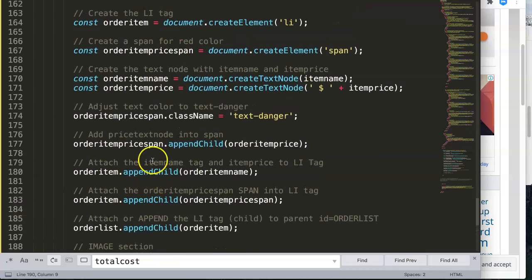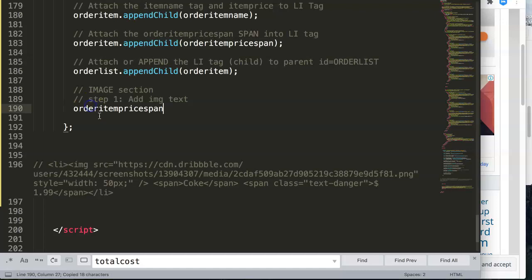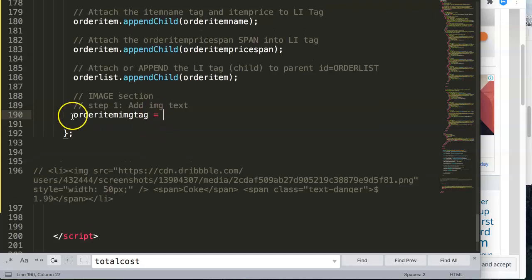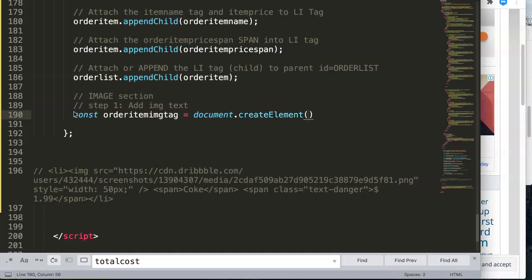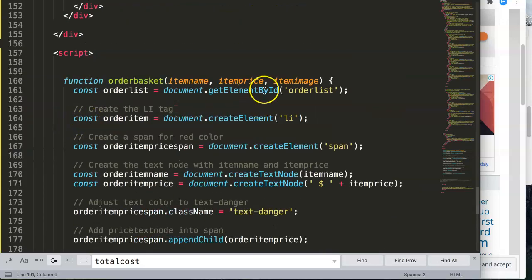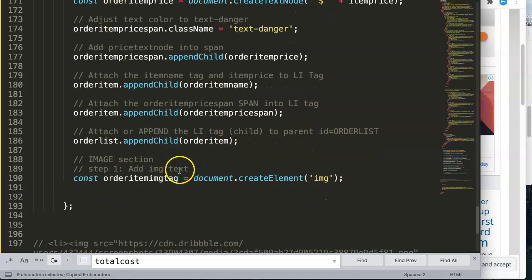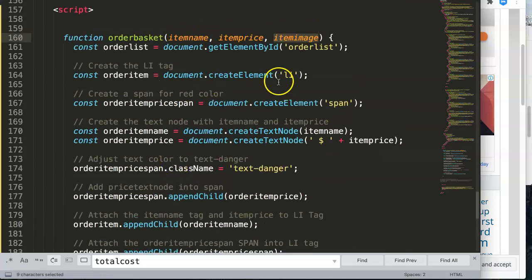And this image tag, we can call it the item order name. Where is this one? The item order name price. What we do here is the item order name image tag, which is, let's say here const, document.createElement, and that is an image tag. Alright, and then what we can do is the following. Maybe this is easier as well. I think we can even refactor a lot of our coding here.